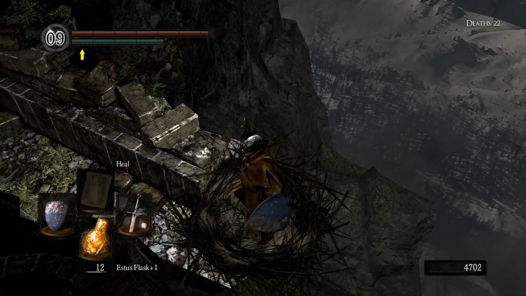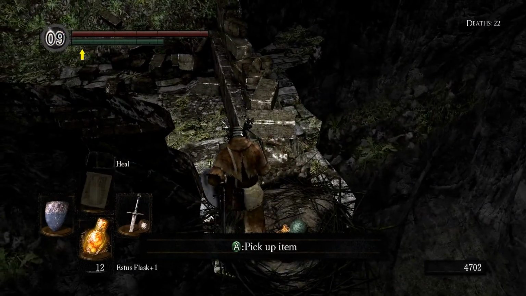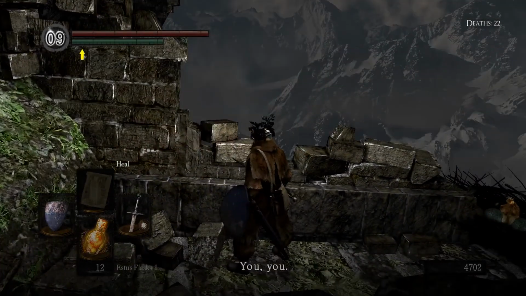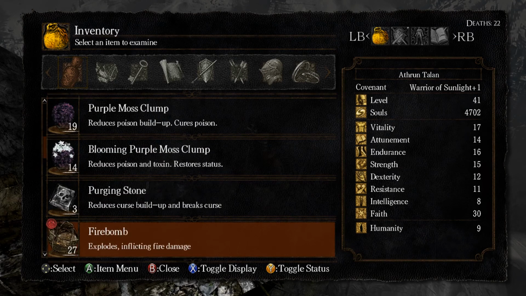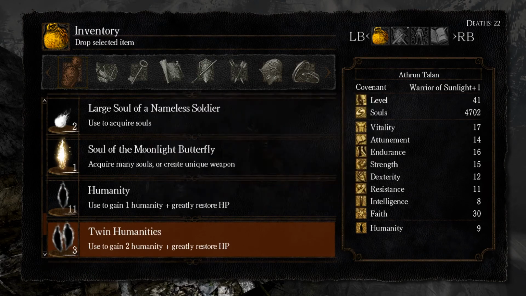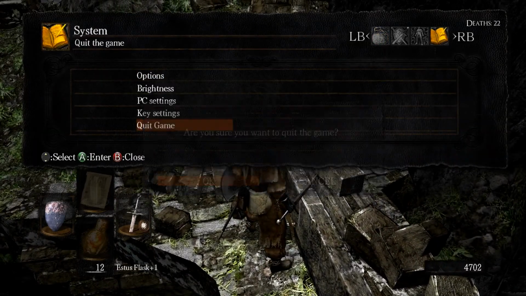Got ourselves another Ring of Sacrifice, which is going to be pretty handy at some point. Drop cracked red eye ore. A couple of purging stones, which may or may not be useful. It's going to be a while before we come up against the basilisks again, but we are going to come up against them again, so not a bad thing. We are going to drop a twin Humanities too. I think that's probably all we're going to do for now.